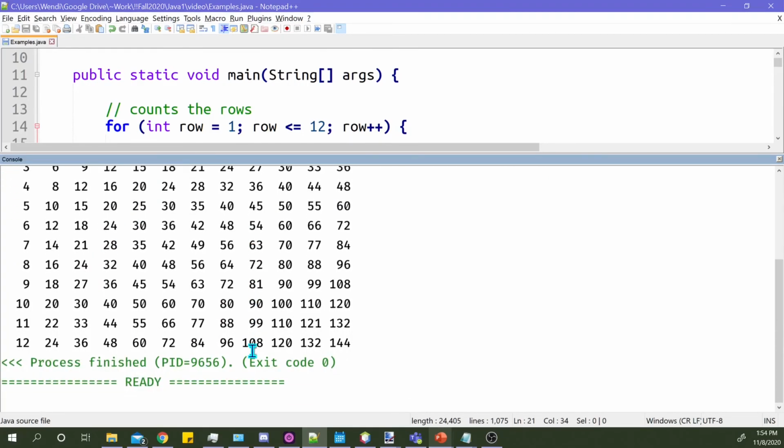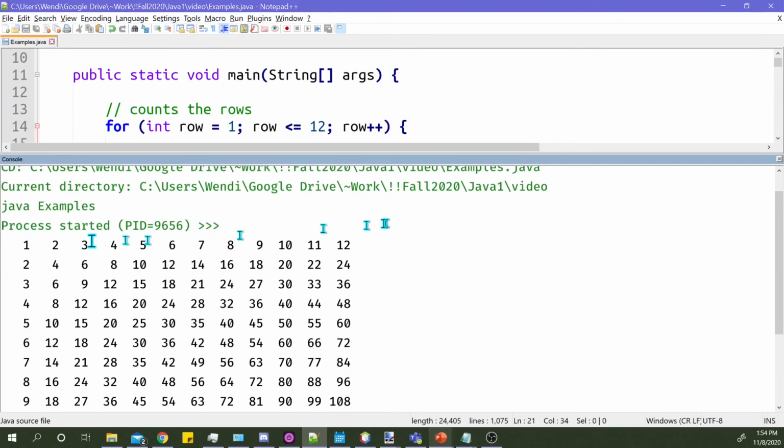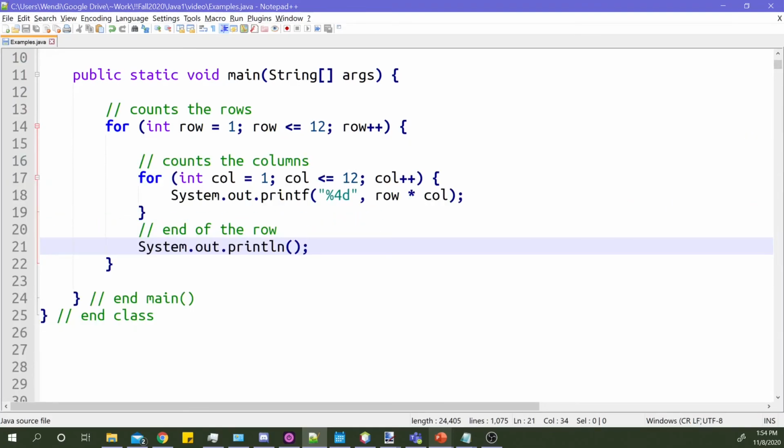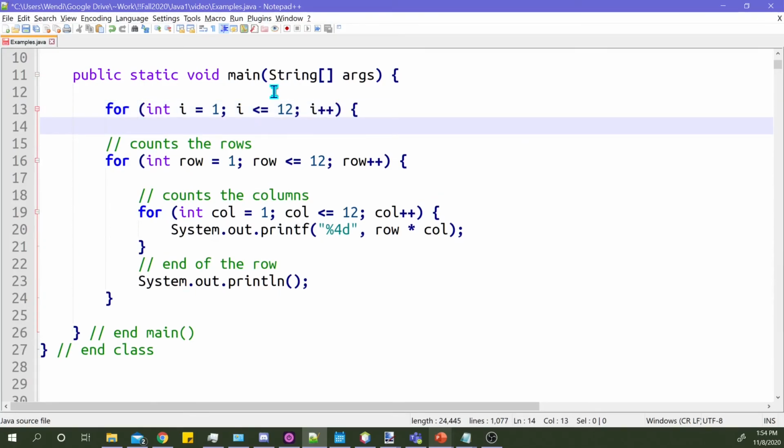Now, just for extra stuff, because it's a good learning experience, what if we wanted to print headers? We could do column headers, and then we can even do row headers if we want. Now, the column headers are actually really, really easy. If I want to print column headers, anything you want done before the table should go before the outer loop, obviously. So I'm going to do a quick little int i equals 1, i less than or equal to 12. This one's not rocket science. None of this is really rocket science, is it?